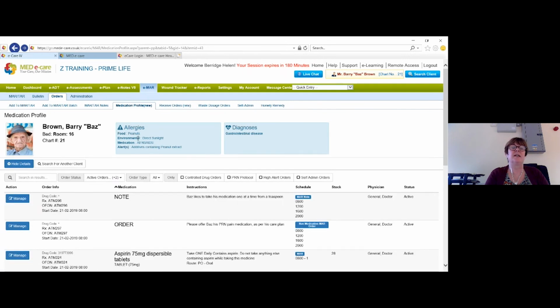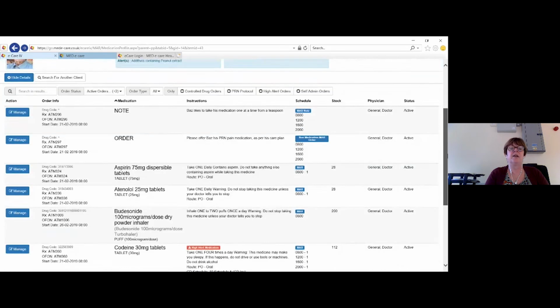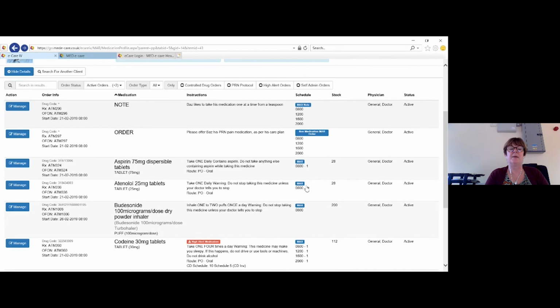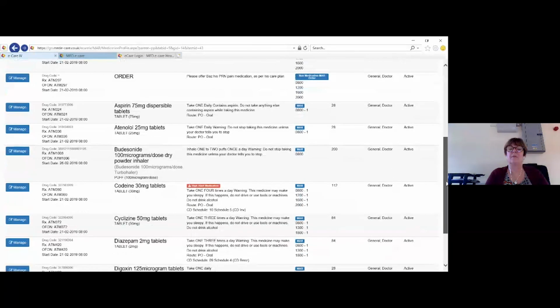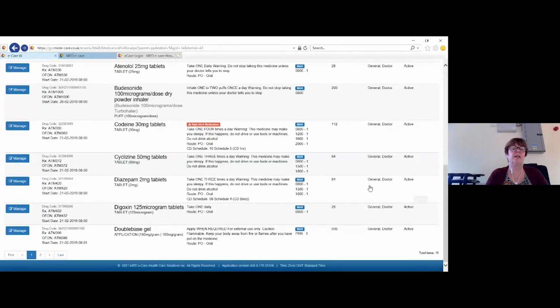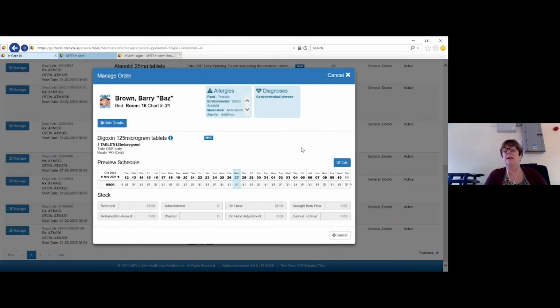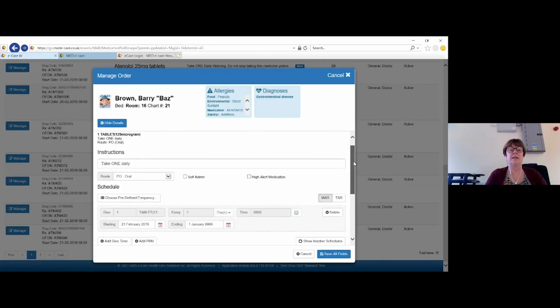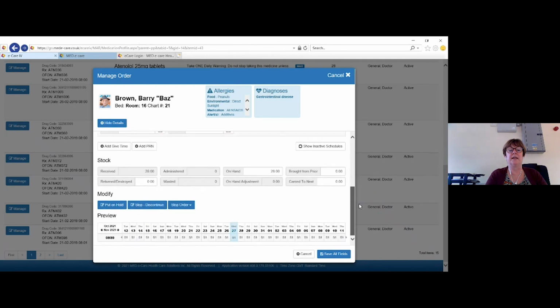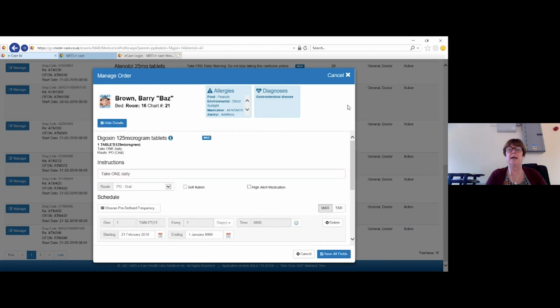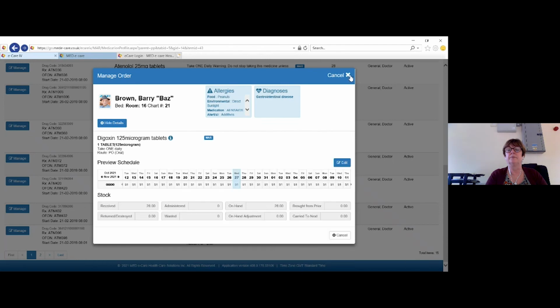Here we can see Barry's allergies, his diagnosis, and a list of his notes and the medication that's due to be given. Again, if I needed to change anything, I can go onto the Manage Order button, I can edit it, and I can change anything I need to here, but it will ask you for a witness.